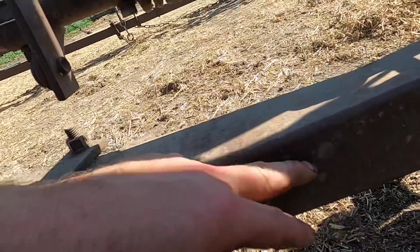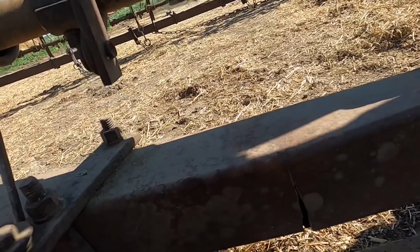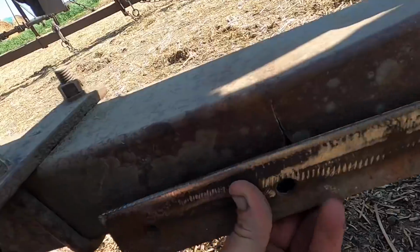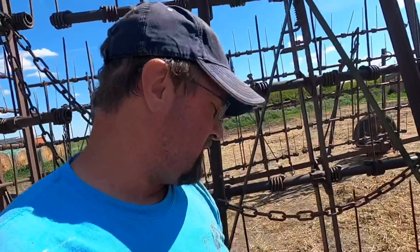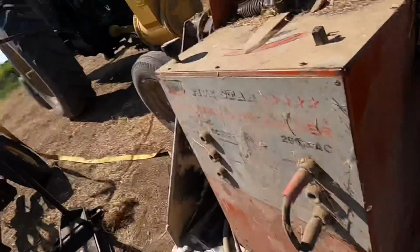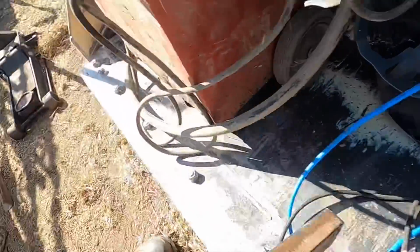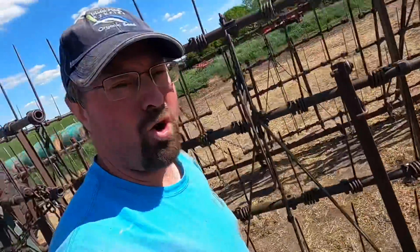But before I do that, I've got to grind some of this off here, because otherwise it's a little bit rusty and the weld won't stick very good. So we're going to fire up the generator, grind the rust off a little bit, and see if we can get this thing welded. Put my welding skills to the test. I've got this other piece of angle iron right there. I'm going to put it on the other side, and we're going to hope that holds.